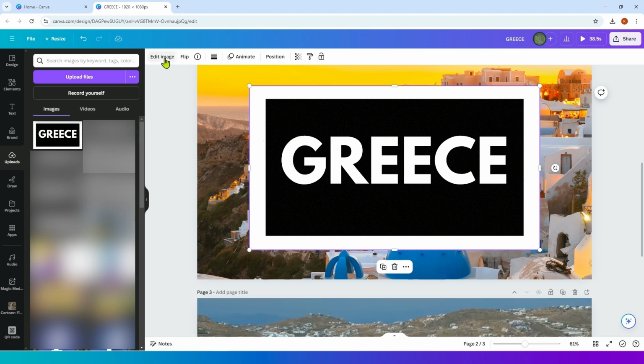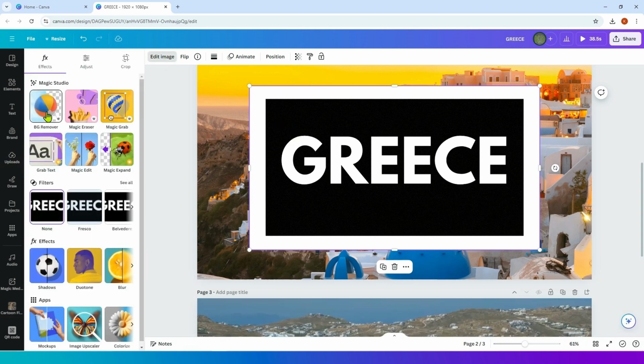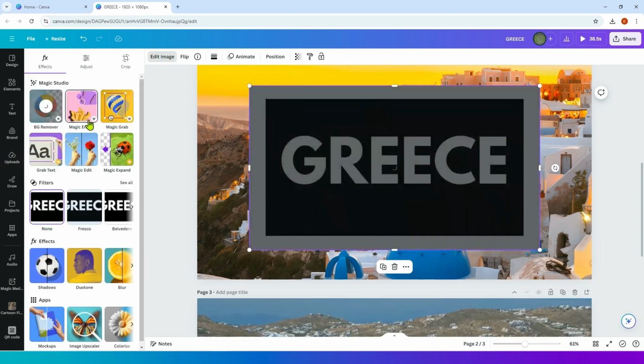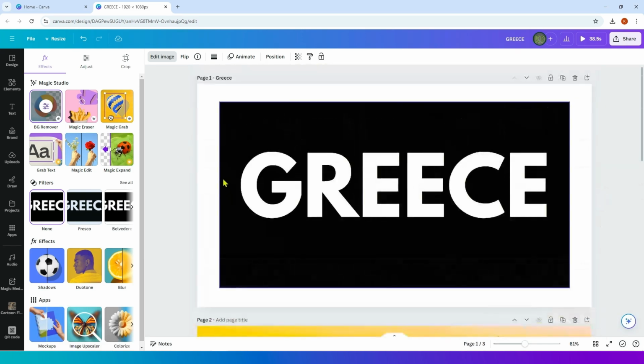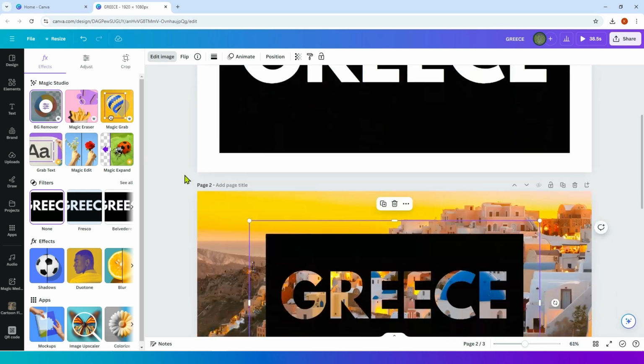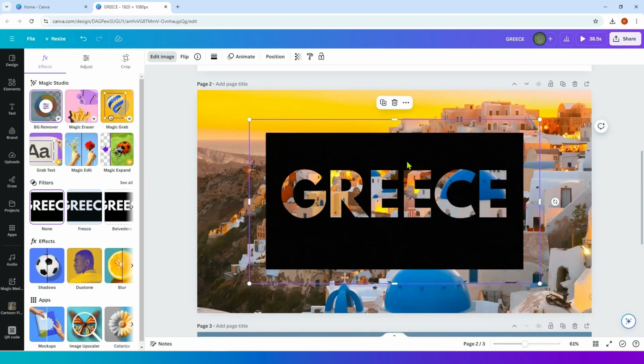Once it's added, you're going to edit image and use the background remover. Now, really cool thing about the background remover, remember when I noted earlier about that border? Canva noticed the white border, and it removed not only the white within the border, but also within the verbiage. So make sure when you're creating that text above, if you make the border too small, it's not going to recognize it, and it's not going to come out the way that you want it. And so this came out perfect.